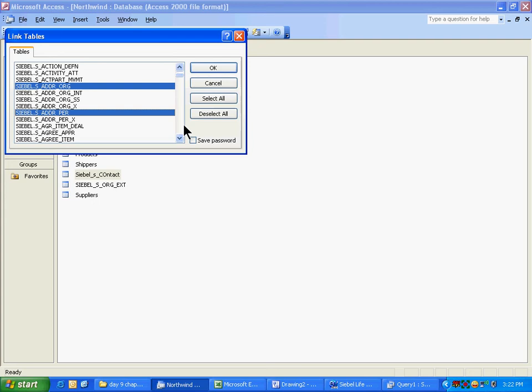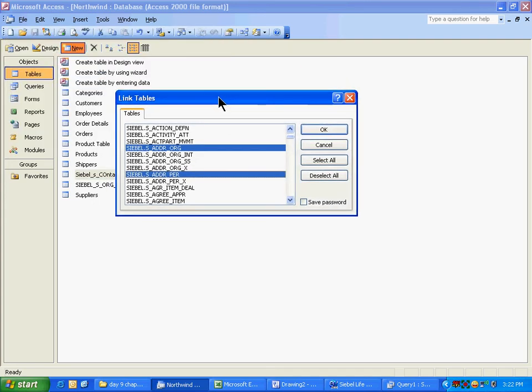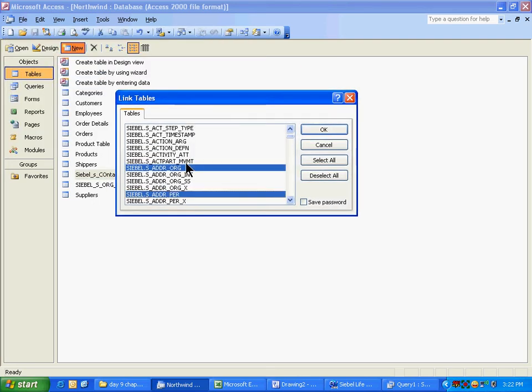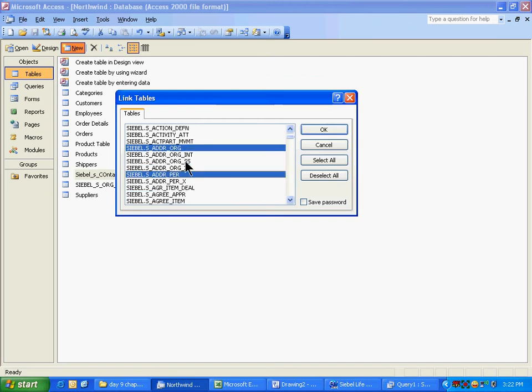Gentlemen, we are looking at all the tables in Siebel now, right? See, these are all the tables, but I'm going to bring only a few into my current data. Okay, so I'm just choosing all the fields that I need. One of the things that you can observe is s_addr_org. This is a table, and this is the extension table for that. Yeah, because you put X on that side. You make an extension table for every table.